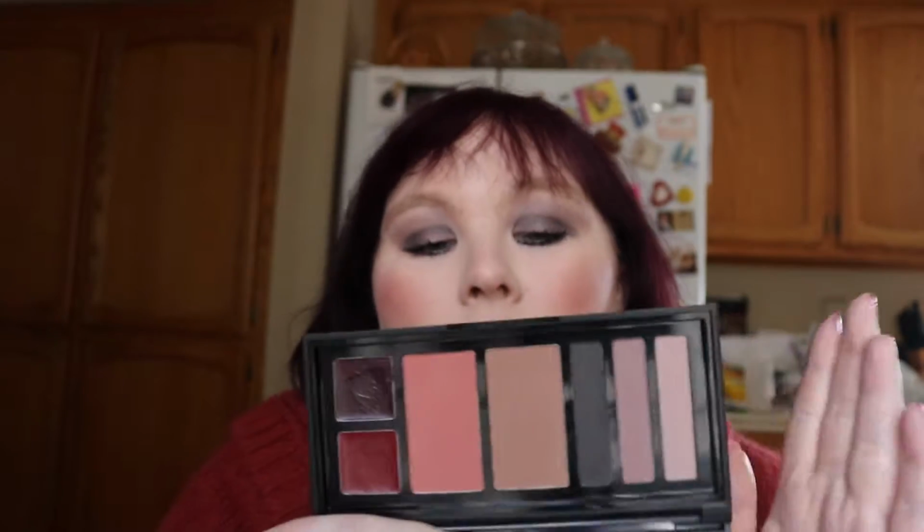And I went ahead and did that off camera as well. Then I did actually go in with the Perfect Face palette, again, Smoky Matte Edition. There's really no fallout on it. It's really good actually, especially when you're on a rush. I ended up using a little bit of everything.